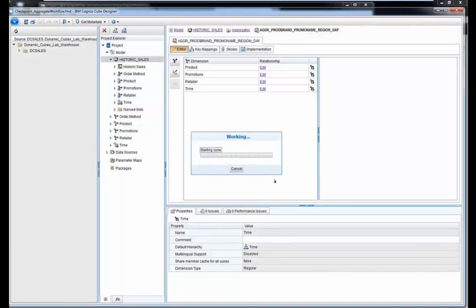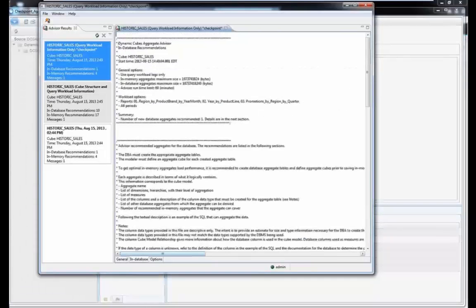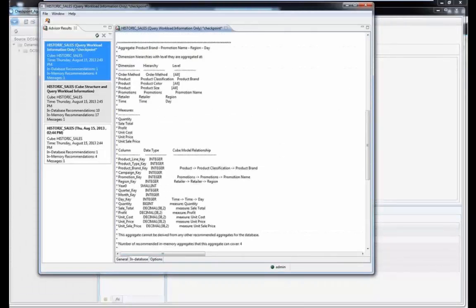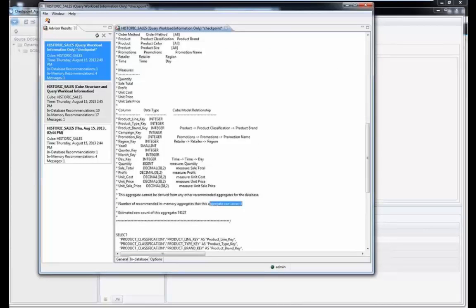After the cube is started, it should start loading those in-memory aggregates and also leverage the database aggregate, because it said it could, if you remember, that this database aggregate would cover 4 in-memory aggregates.